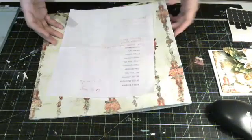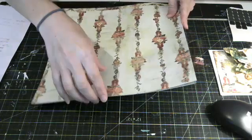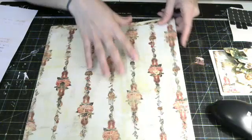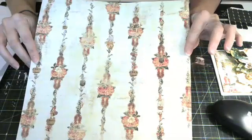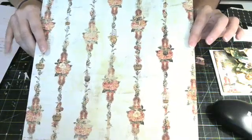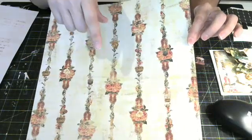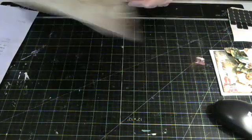Okay? So first off, I'm going to show you the paper that I'm going to be using tonight. I'm going to hold off on this other one for a minute. And this is featuring Cigar Box Secrets. It is from last collection. It is Panatela 846916. We're going to be cutting it 9 1/4 by 6.5. Okay, so I'm going to set that aside.